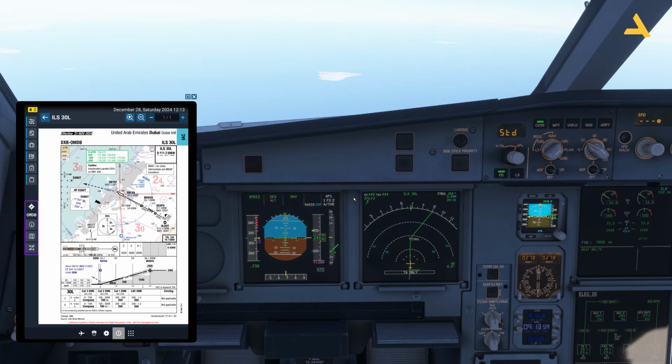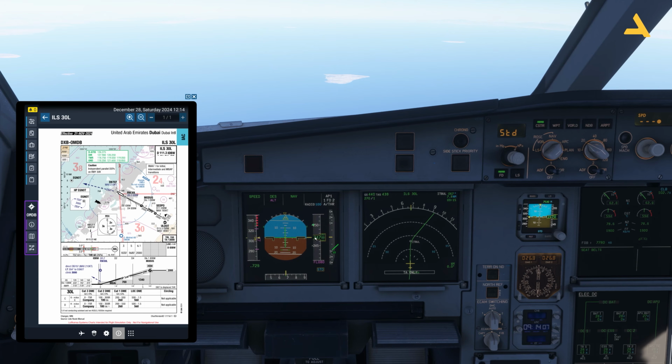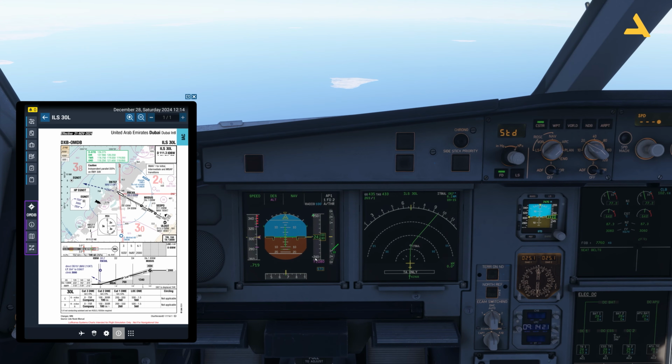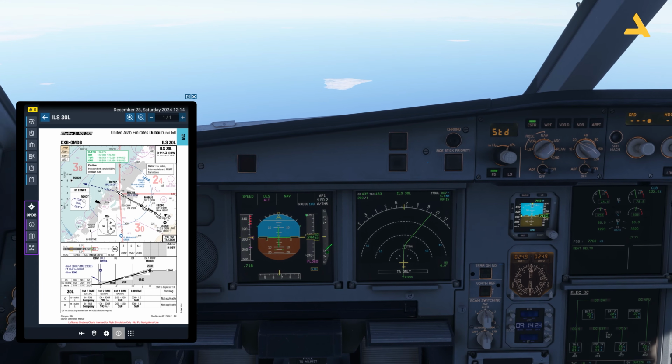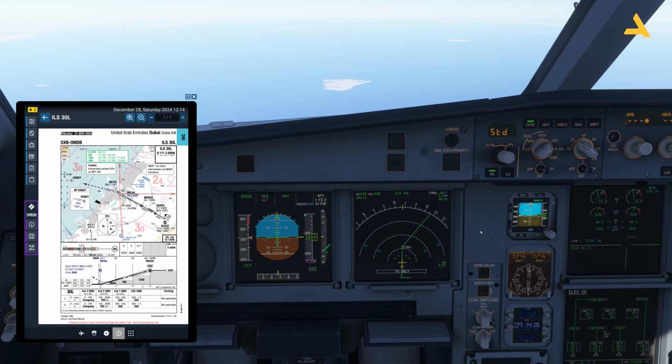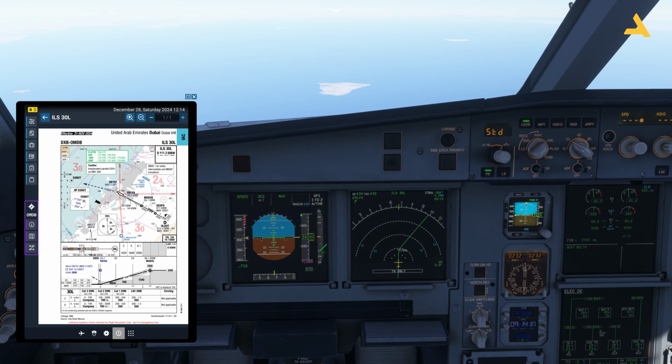You can see the vertical deviation indicator has started to appear on the primary flight display. This is this green dot. If this green dot is in the middle, it means the plane is following the vertical path. But if this dot is above, then it means the plane is below the vertical path. If it's below, then it's okay. But if this dot is over here, it means you're above the vertical path, which can be an issue because then you have to have a very high descent rate in order to bring this vertical deviation indicator in the middle, due to which it will be difficult to control the speed. So that's why right now everything is okay.